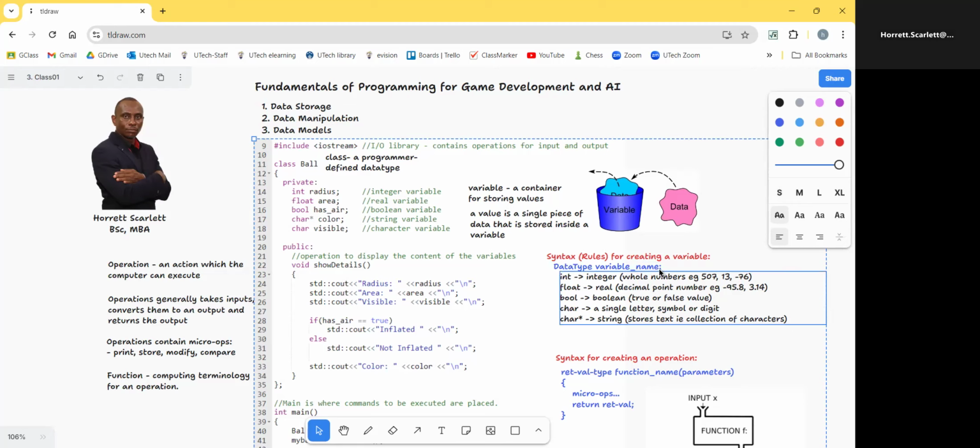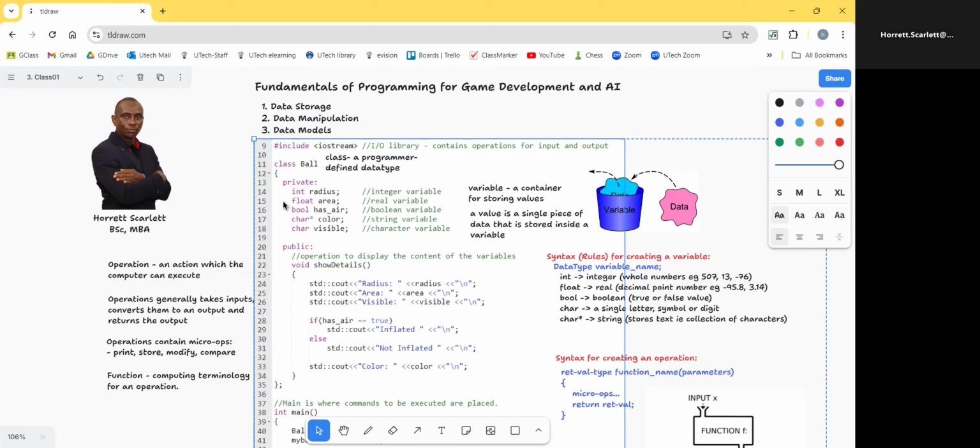And the rule is very simple. It says we need to have the data type. We follow the data type by a variable name. Please note there's a space between the data type and the variable name. And then we terminate the command with a semicolon. So it's data type, space, variable name, semicolon.